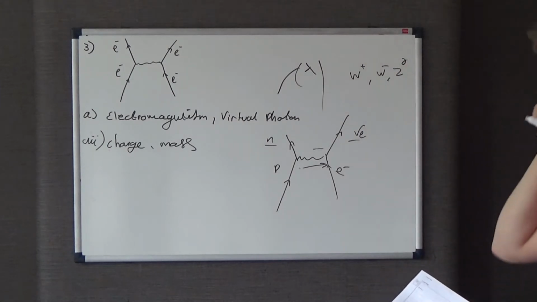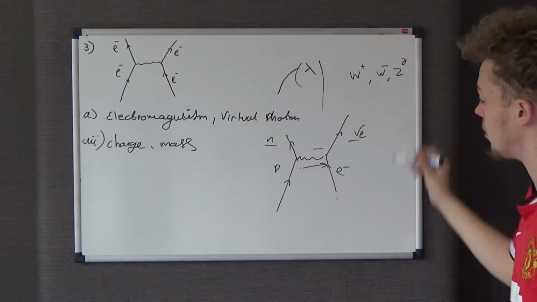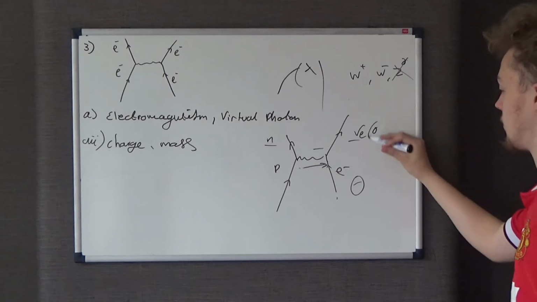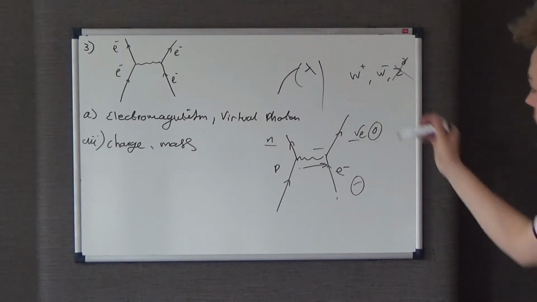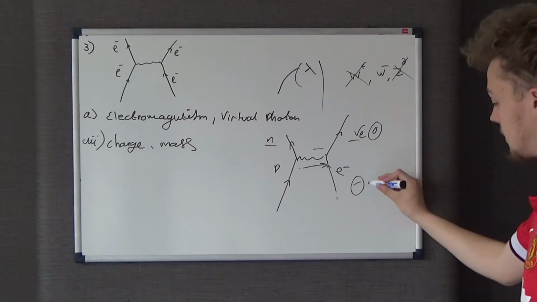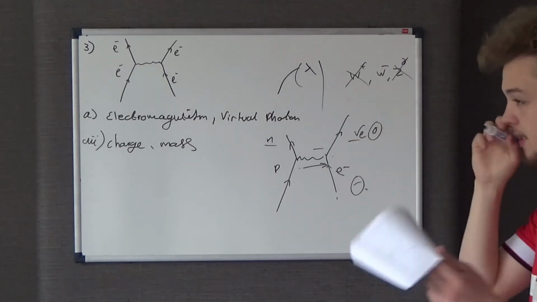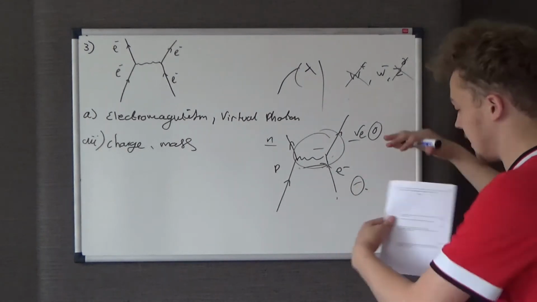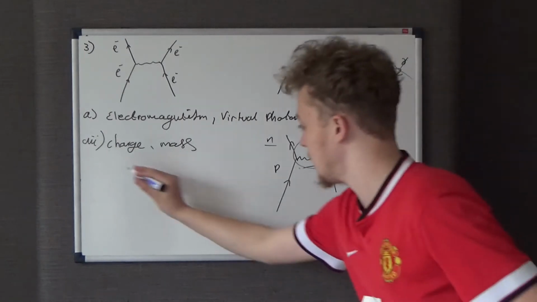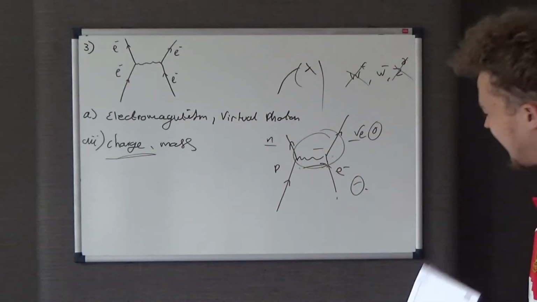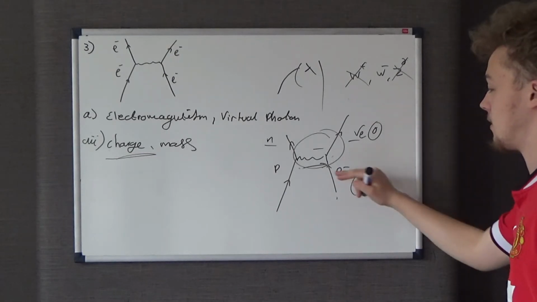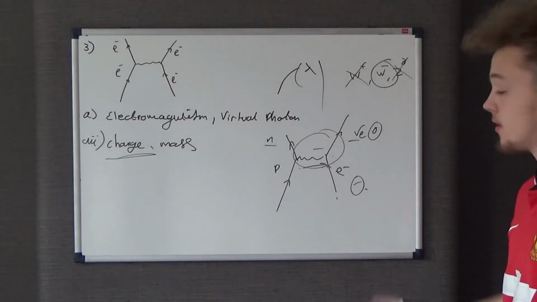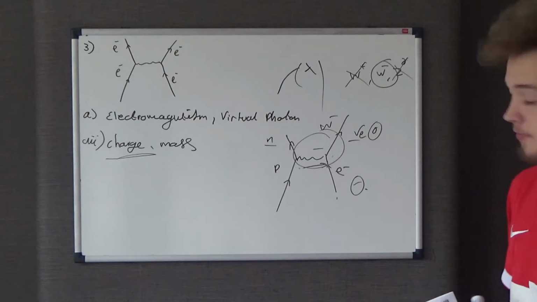Well, for a start, because the arrow is pointing this way, it's not going to be the Z0 boson, because this is a negative charge coming in and this is a 0 charge going out. It's not going to be the W plus boson either, because we've got a negative charge. I think of the exchange particle as balancing charge. The charge that goes in must be the charge that goes out, as we mentioned in our conservation laws. So we've got a negative charge coming in and a 0 charge going out, so we need a negative exchange particle. Our negative exchange particle is W minus, so we've got a W minus gauge boson.